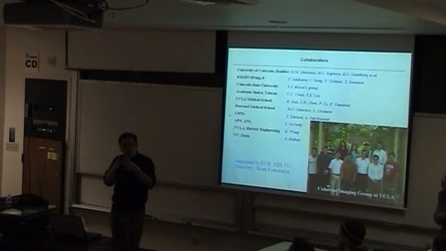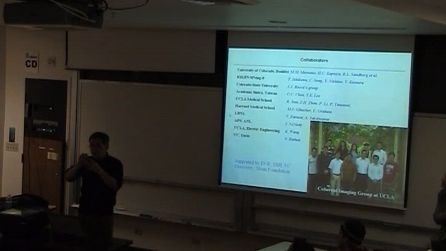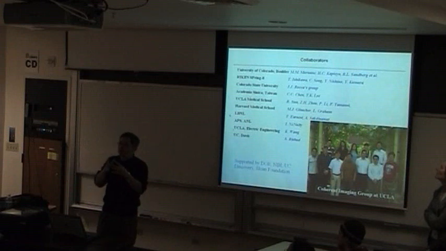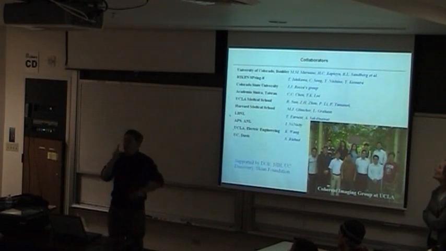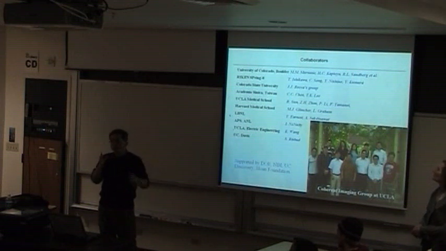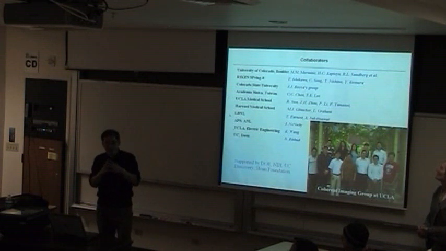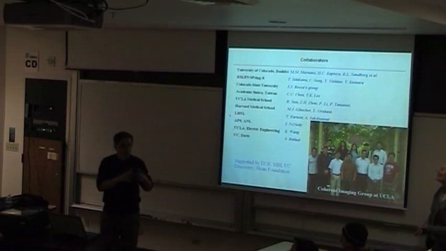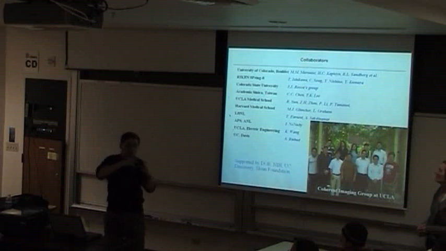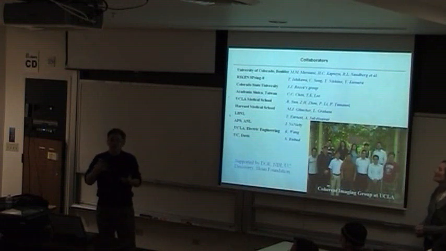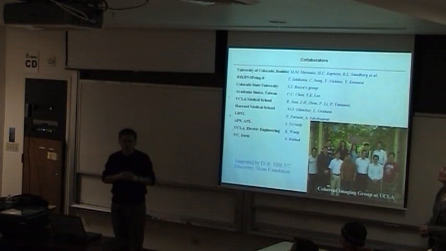CT accounts for only 15% of total medical imaging examinations, but accounts for about 70% of the total radiation. It's the largest man-made radiation source, more than a nuclear power plant. That's CT. It sounds scary, but it's useful for diagnosing cancer. Now we recently applied the iterative algorithm with a physical constraint. We can reduce radiation by at least 50% with the experimental data. This is why some of the physicians at UCLA are excited.